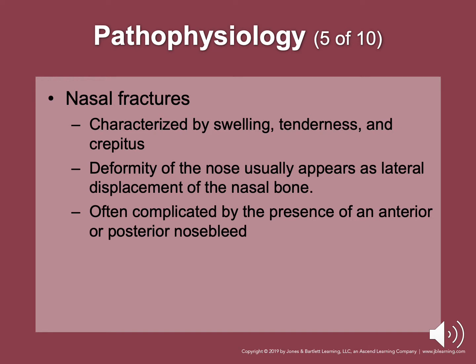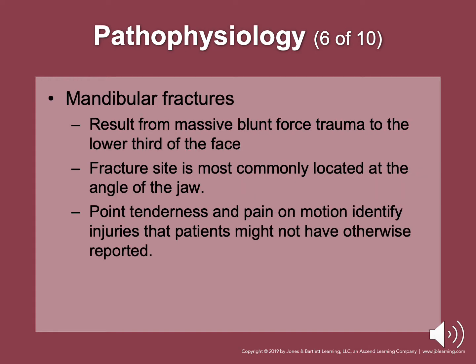Mandibular fracture results from massive blunt force trauma to the lower third of the face. The fracture site is most commonly located at the angle of the jaw. Suspect it in patients with a history of blunt force trauma to the lower third of the face presenting with dental malocclusion, numbness of the chin, and inability to open the mouth. Point tenderness and pain can identify injuries that patients might not have otherwise reported.